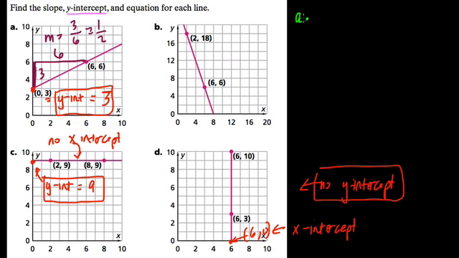So for part A, we have an equation, right? We're going to use the y equals mx plus b format, or slope-intercept format. It's called that because we literally just write in the slope, 1/2 in this case, times x, and then add the y-intercept. So it's called slope-intercept form because all we need is the slope and the y-intercept to write the equation. Now, I'll jump back to part C.